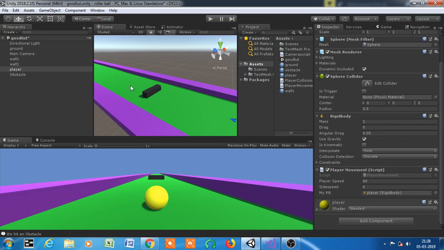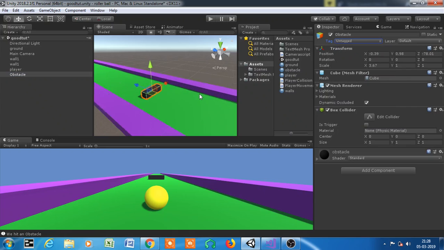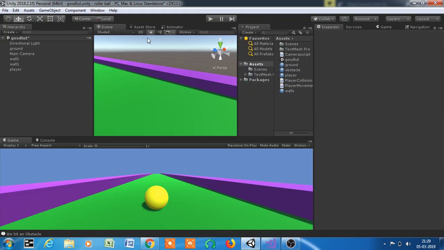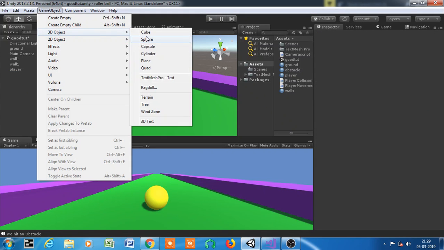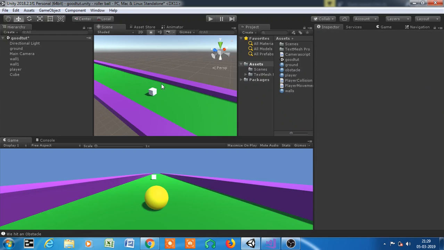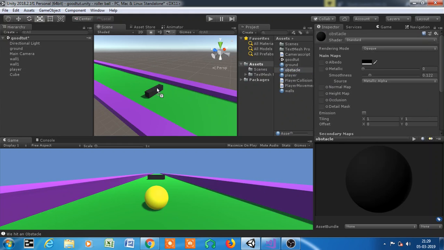So let's get started. Now practically I've just created an obstacle right in there, which is here. Although I'm going to delete the obstacle for now so that you can do it from the start. For creating an obstacle you go to 3D object, cube. Now I'm going to bring the cube a little bit closer in the distance, which I think is good enough. Go to scale, size a little bit big, and then I have created an obstacle material, and I'm going to apply it to that.